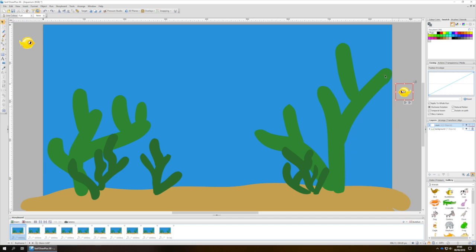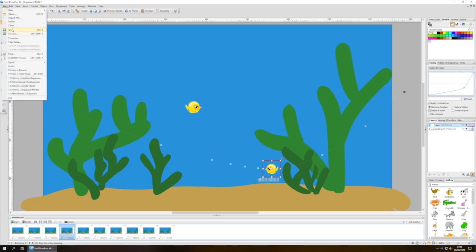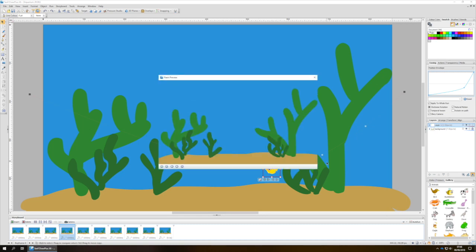I'm now going to animate the path of the second fish by clicking the final frame and moving it to the very left-hand side of the fish tank. Again, just like before, I'm going to have one of the middle frames where it dips. In this case, I'm going to select keyframe number 4 and just dip it down to the very bottom. I could change my easing position again if I wish, by maybe having it go slowly to begin with, but then speeding up at the end. I'm now going to save my work and preview it. I should have an aquarium with two fish moving at different speeds and swimming to different sides of the aquarium.